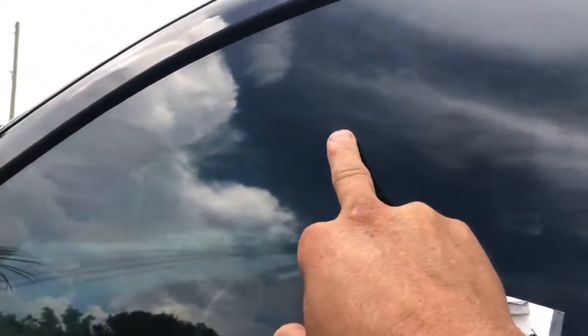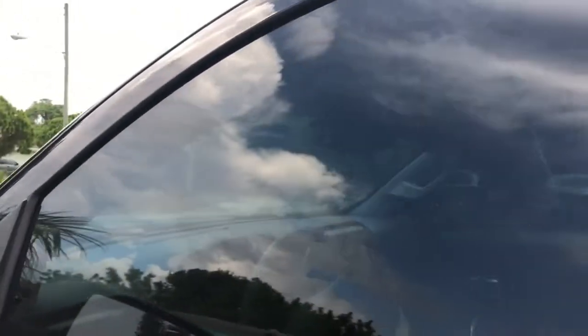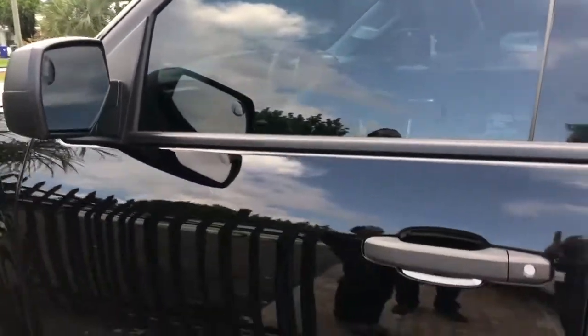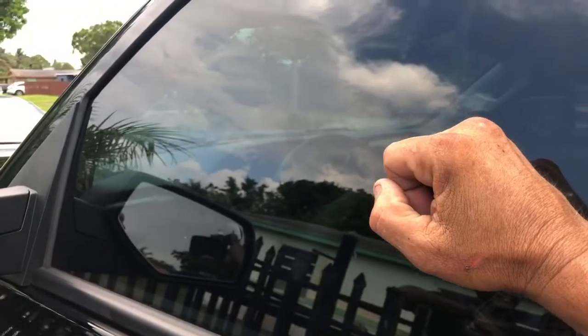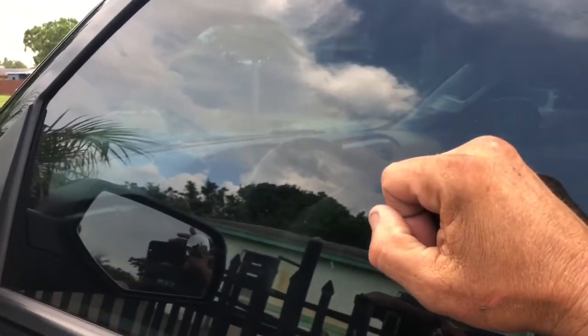It's got the high gain antenna on the top. It's kind of hard to see because of the tinted windows, and it's got the blue LED, high intensity. Comes with 2 remote controls. It's got the shock sensor, so if anybody tries to break a window or bust out the keyhole, it'll give you a warning. If they hit the window any harder, it will fire off the alarm.